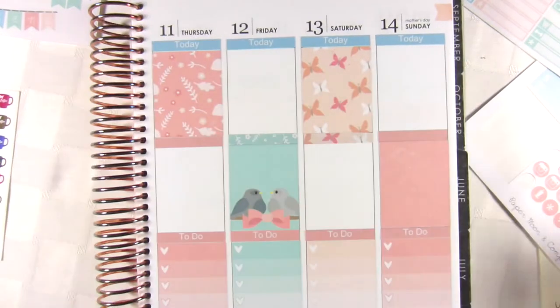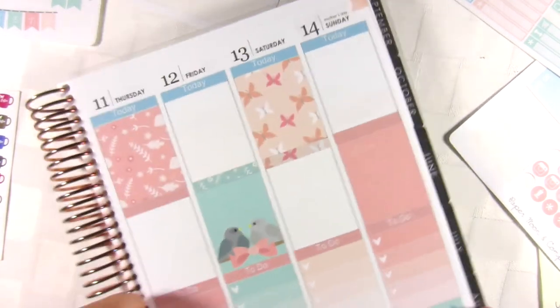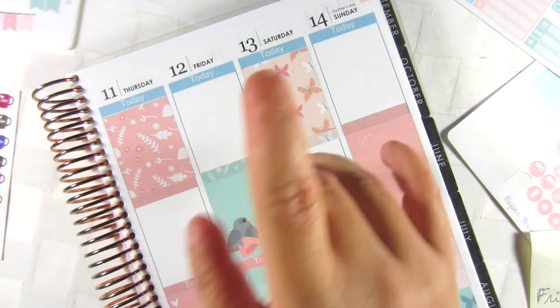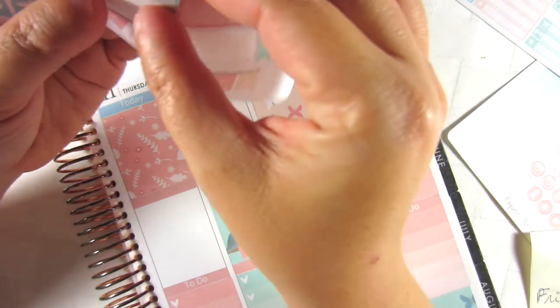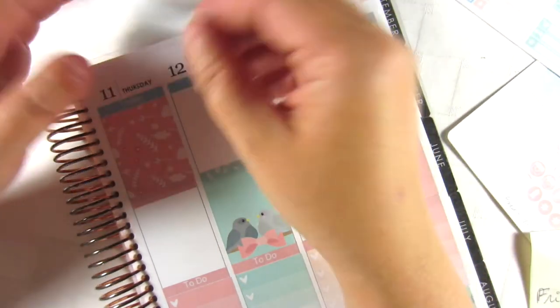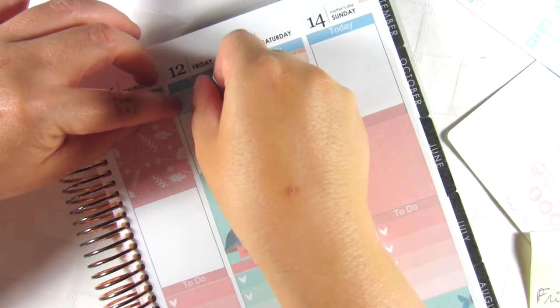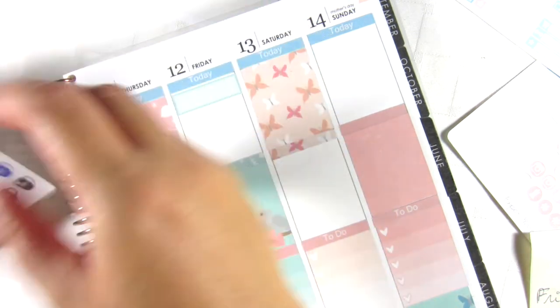Thursday, nothing planned. Easy. Friday, I have so much. Okay, I work. So Friday's green. Perfect. Guys, all our labels worked out. So we used green. We put pink on this one. And I have this really light pink here.